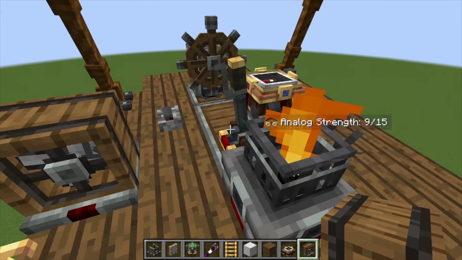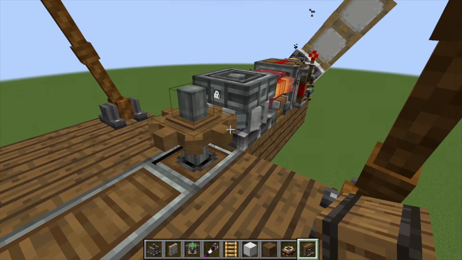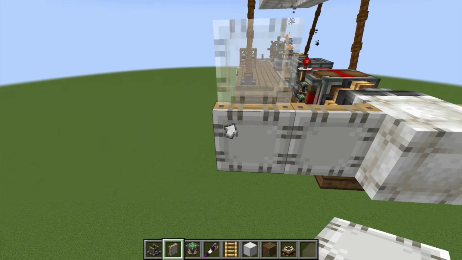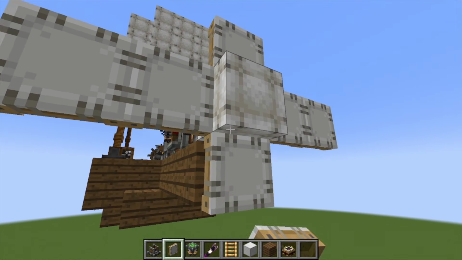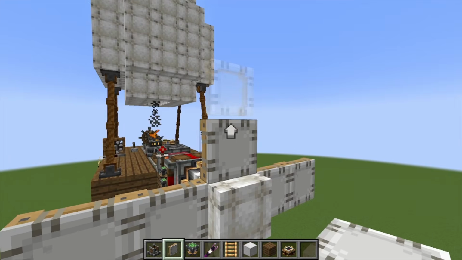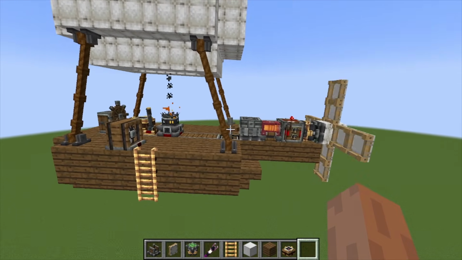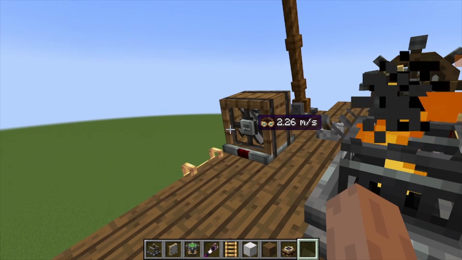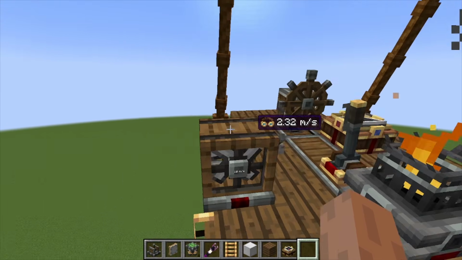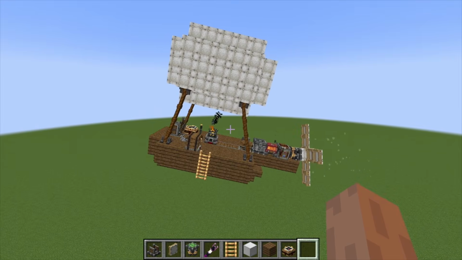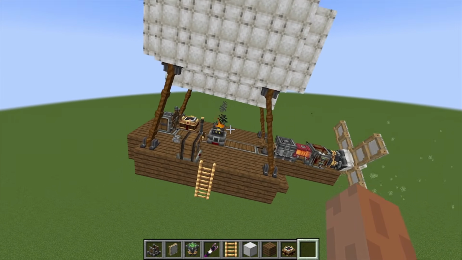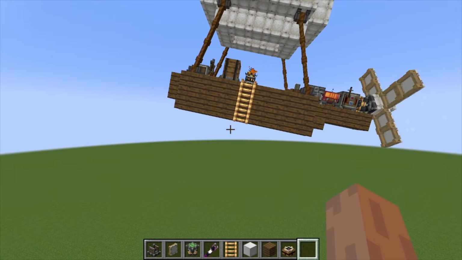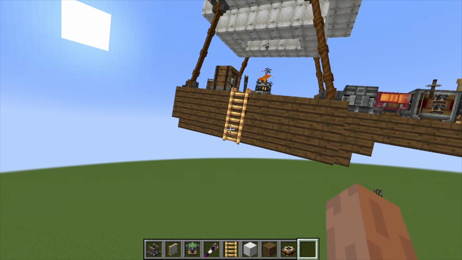So to fix that, let me just turn that off. In theory, I should be able to just stop this. Let's add on just a few more sails quickly. Now it's significantly more back heavy, but it should move faster. Quite quick. We've just about doubled our speed now. And with this extra thrust, you can see that it's actually pushing the balloon down a bit more, which isn't the best. And the balloon has also sunk a few blocks due to the additional weight. But otherwise, it goes forwards.